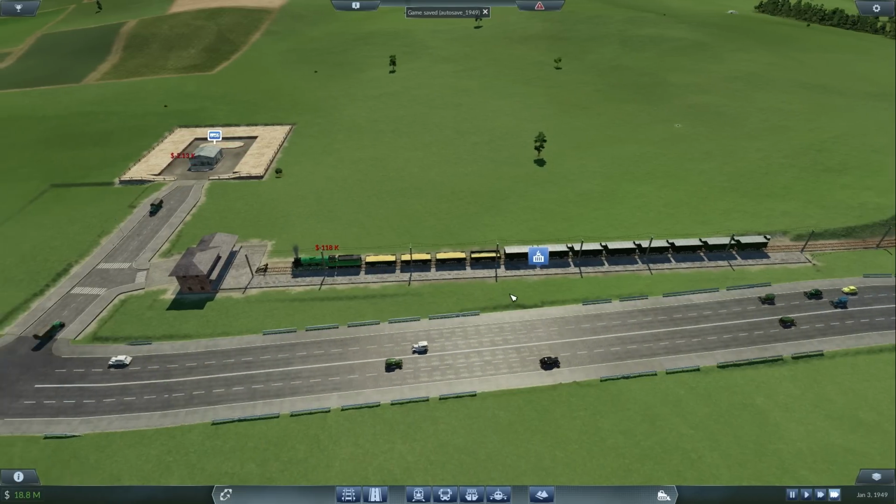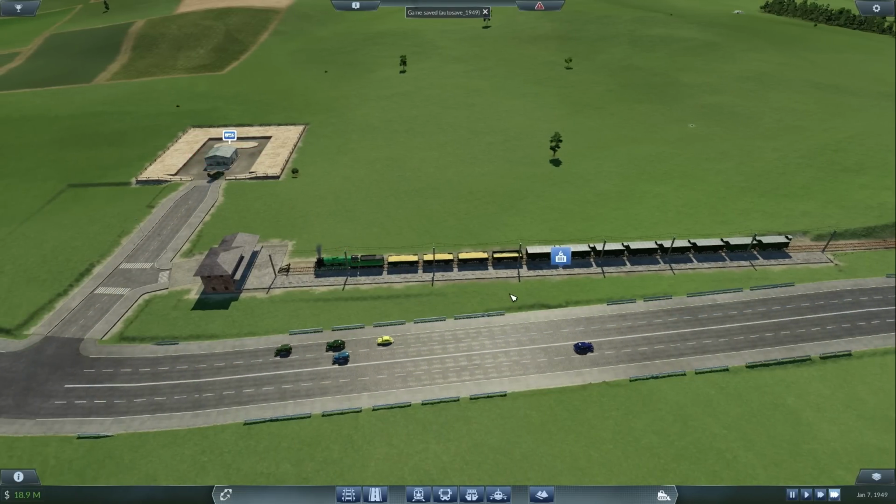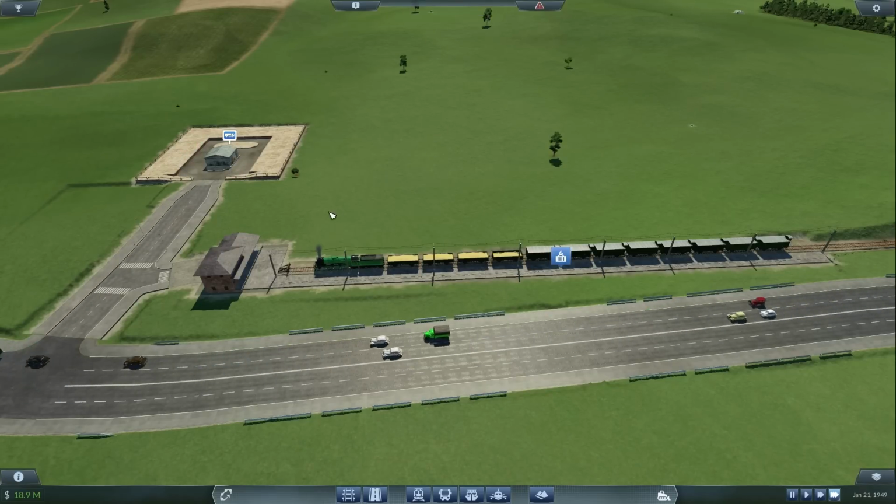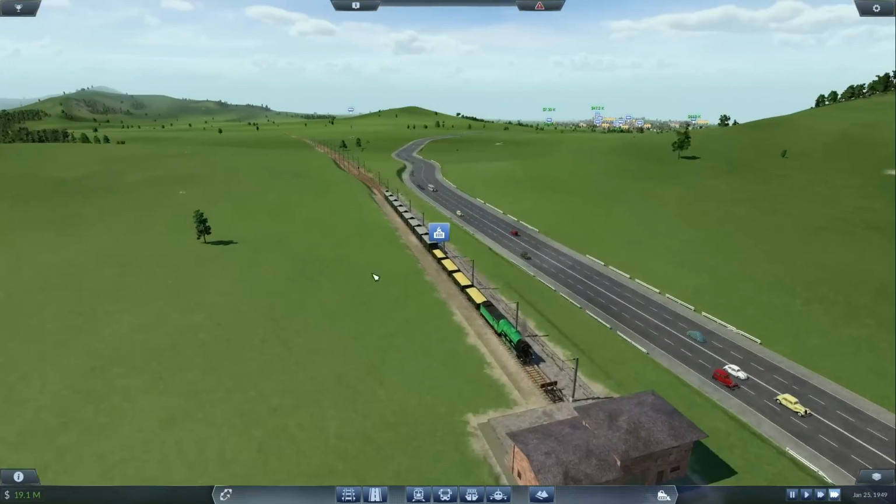Well, I say that. He's not going to be leaving just yet, because he doesn't have a full load of either grain or livestock, but I think he should get that pretty quickly. He's on 28 of 32, so shouldn't be waiting too long for that guy to move.